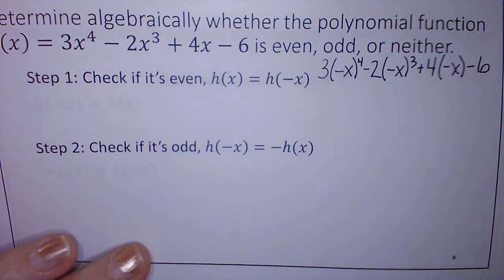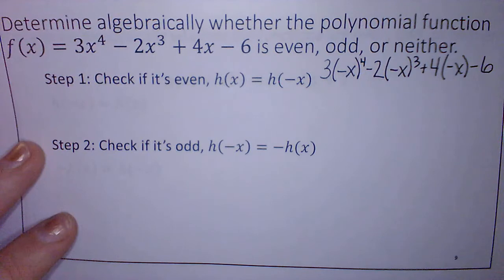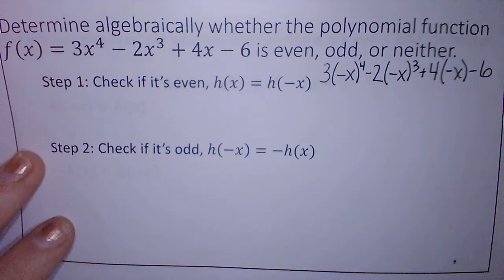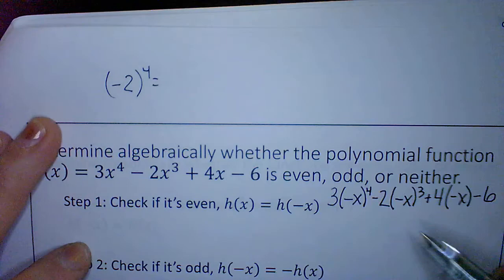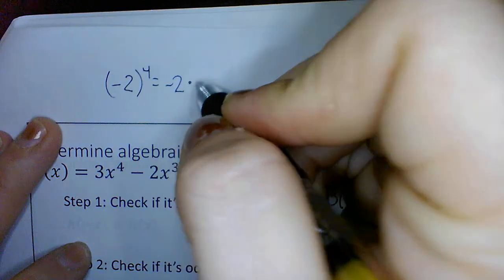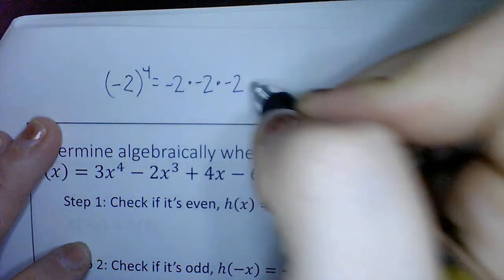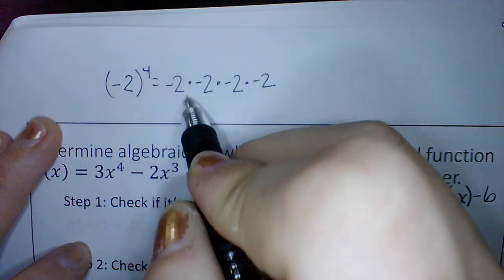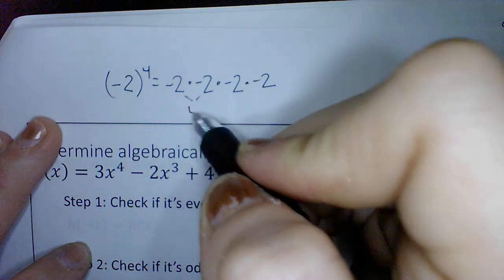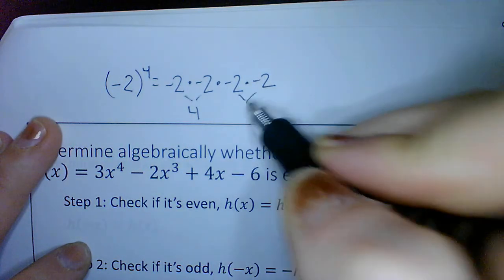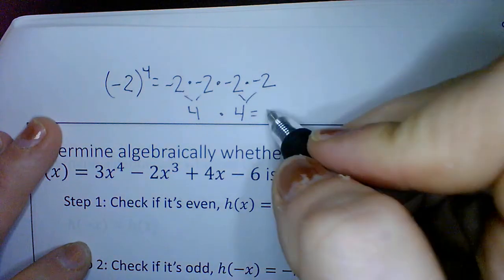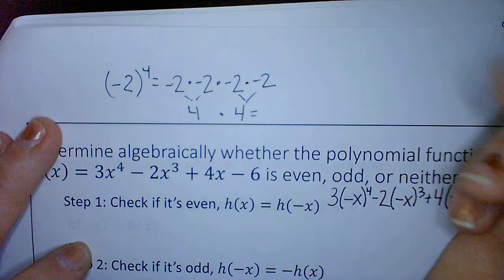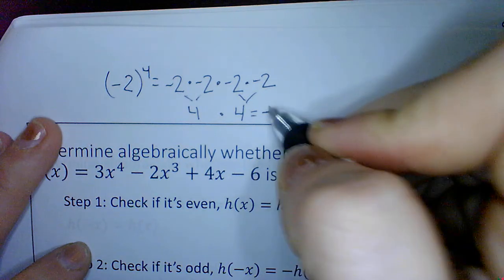So let me do an example of that negative positive stuff, just so you can see that, hopefully clear up some stuff. If we do negative 2 to the 4th power, that's negative 2 times negative 2 times negative 2 times negative 2. These two will be a positive 4. These two would get us another positive 4. So our answer, yeah, it's some number, but the important part is that it's positive.